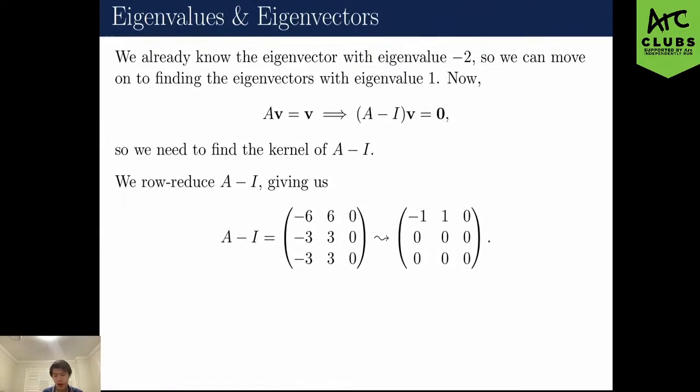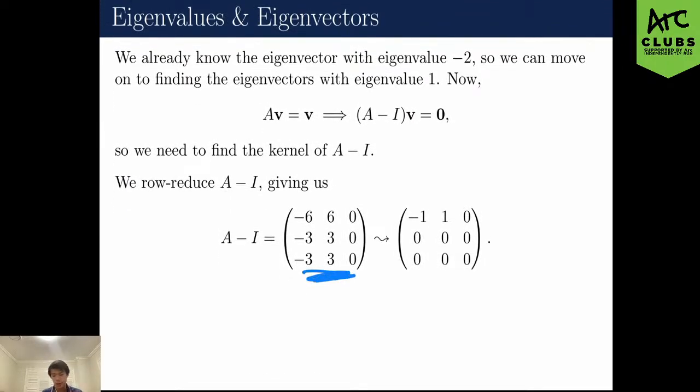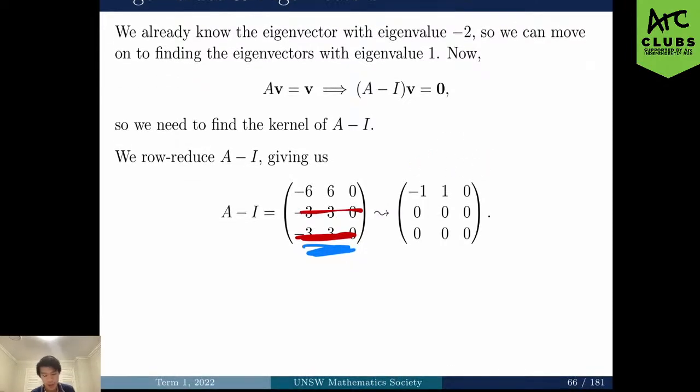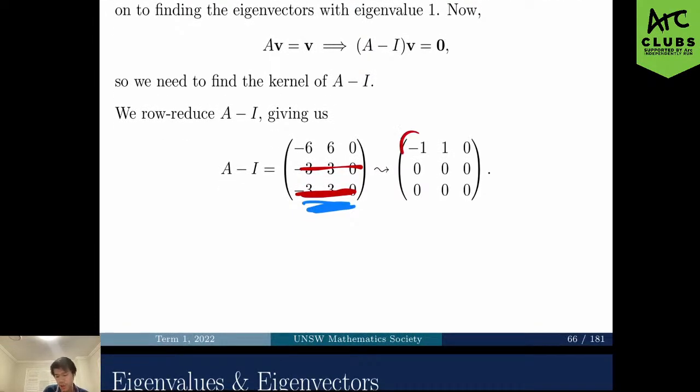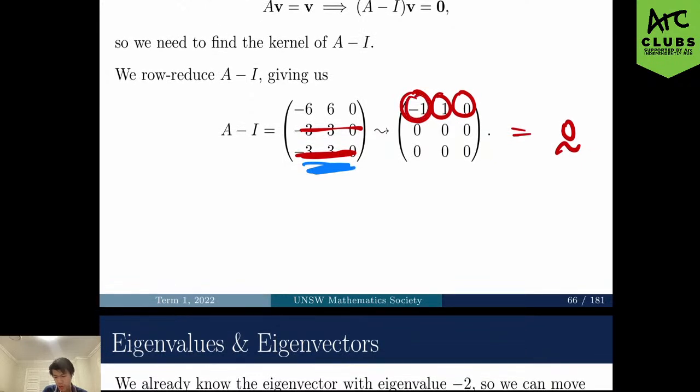So then we just do A minus I, and we get this. You can see why we've got so many vectors in the kernel, because all of this disappears, and we end up getting -1, 1, 0. At this point, we need to find these eigenvectors. So we ask, what vectors, when you multiply them by this, give you 0? You could use our first year technique of non-leading columns and parameters, but in these cases, if you can find these two vectors instantly, it's a lot easier. So for example, given -1, 1, 0, that means that 0, 0, 1 is in the kernel.